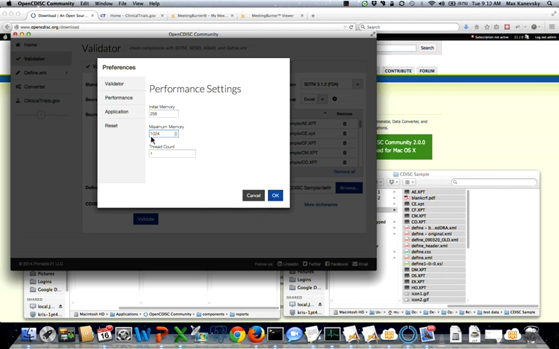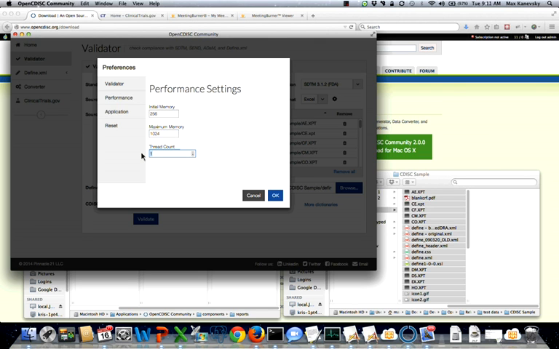If for some reason you notice that the software becomes very slow and unresponsive, that means most likely you ran out of memory, and you would want to rerun this with a higher memory setting. And finally, thread count. You can set this to use as many processors that you have in your machine. Keep in mind, though, when validation is executing, it will eat up most of your CPU power. So if you're planning to do a lot of other activities that require processing power, then you probably don't want this to be set to the maximum.